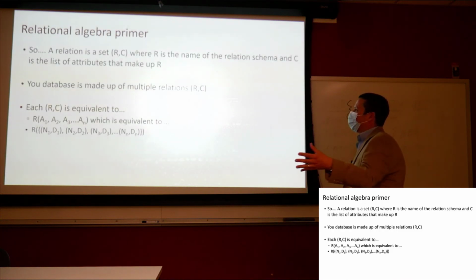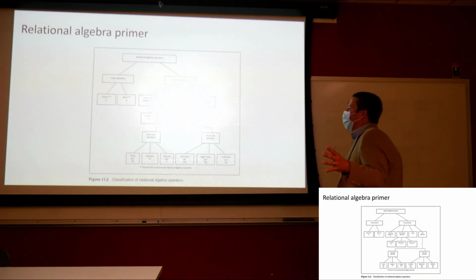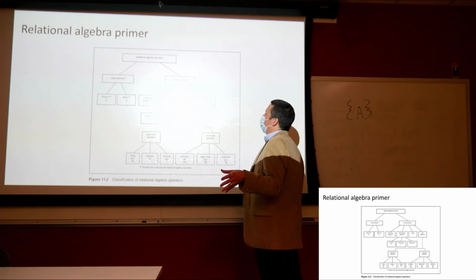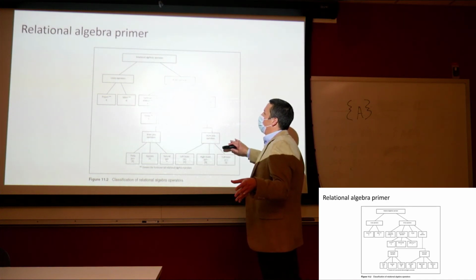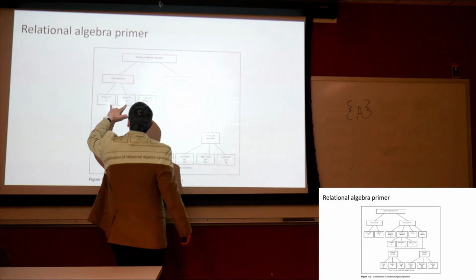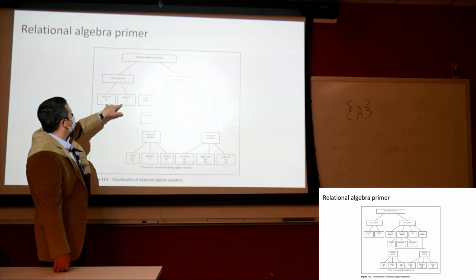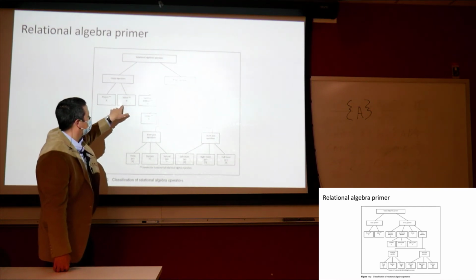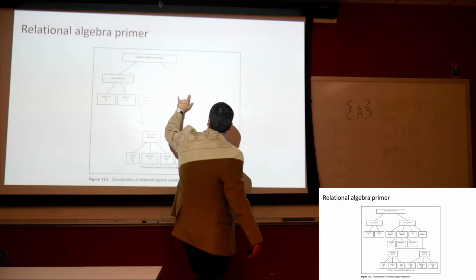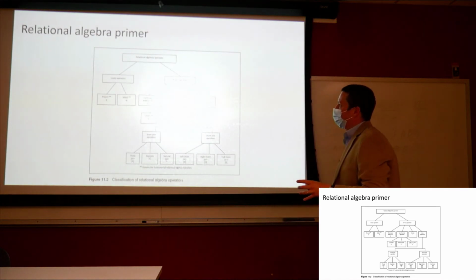So we're going to come back to this in a couple of classes, but just to give you a little sneak peek, that's how we're going to be thinking about relations and attributes. And then here are the operations that we can perform on these relations and attributes. So we're first going to talk about these two unary operators, unary meaning that they are executed only on a single relation, project and select, and then our binary operators, meaning that they are executed on exactly two relations.